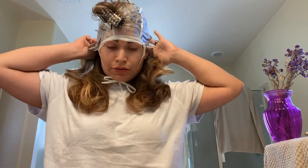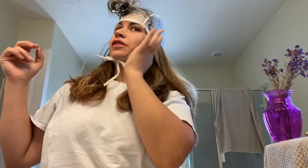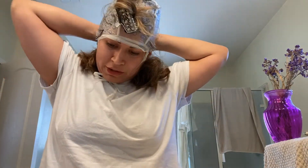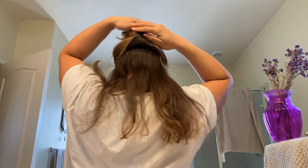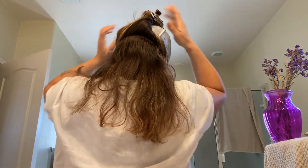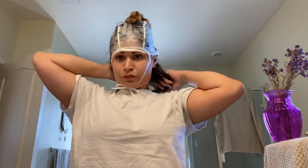For this next part, right around my ears, I'm going through with my fingers as if you're going to put your hair in half a bun, separating the top half. So now I have all my dark hair down here. This is the piece I'm going to do first because it takes longer to bleach your ends than it does to bleach your roots.